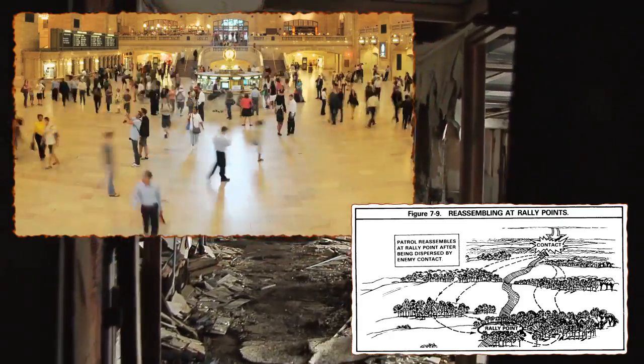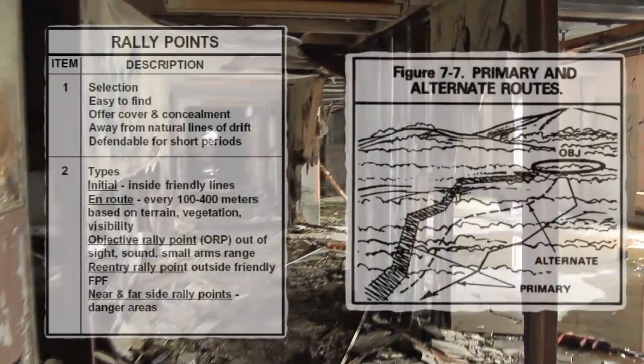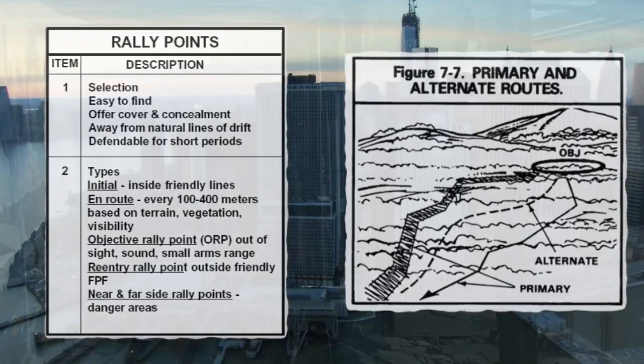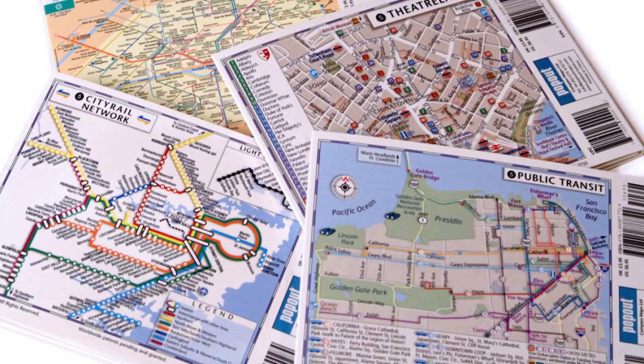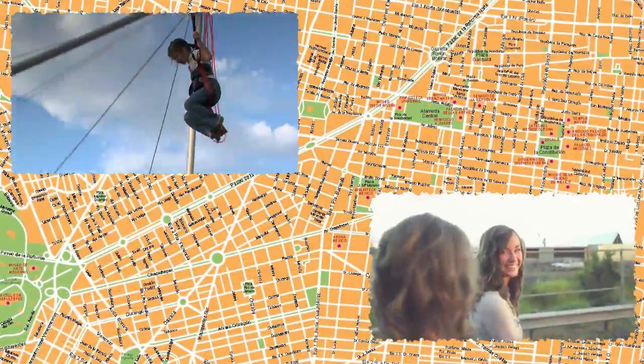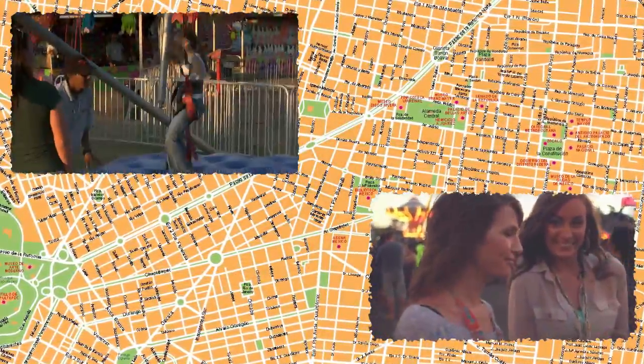and you'll also know the locations that you are likely to encounter other people. Also, make sure to have multiple rally points that everyone in your group or family are familiar with and can find without a map. Because if your kids are at school, they probably won't have their bug out gear with them. They will have to know exactly where to go and how long to wait for you before traveling to a secondary location. Take the time to formulate these plans with your family and group well beforehand.